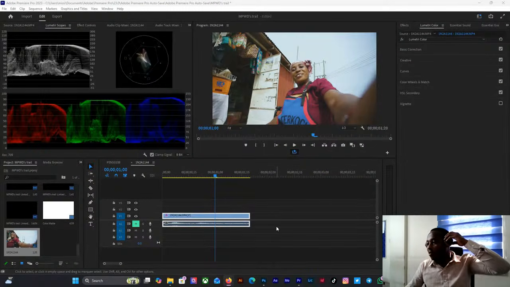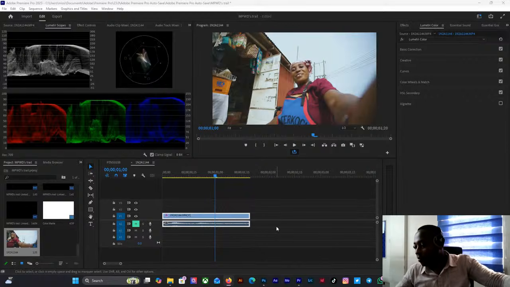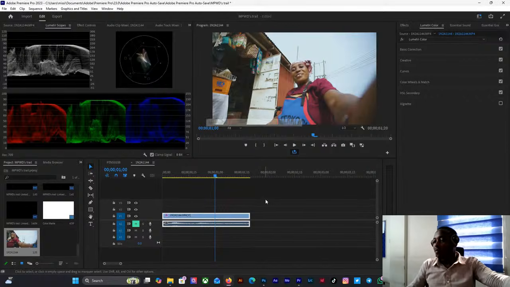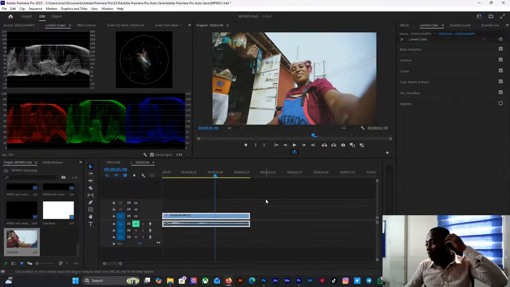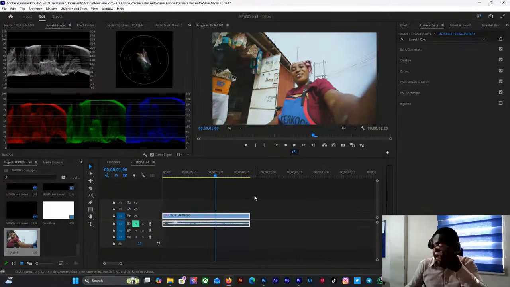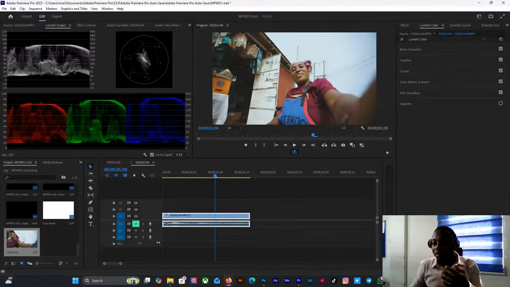So I can go to my Lumetri Color panel and then hover my mouse here, just next to the FX button. Oh, sorry, I didn't know my screen had gone off, so let me reshare it. I'm sure we are seeing my screen now. All right. Good. So now let's look at the HSL secondary.